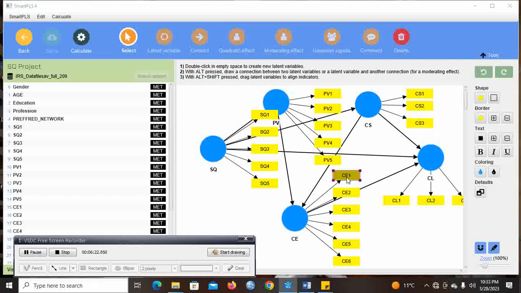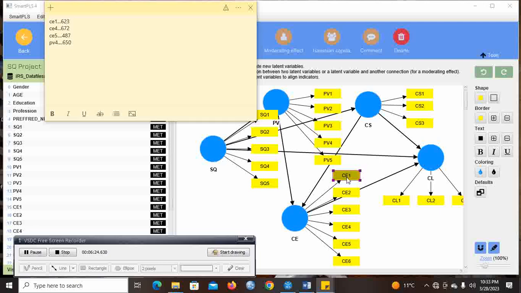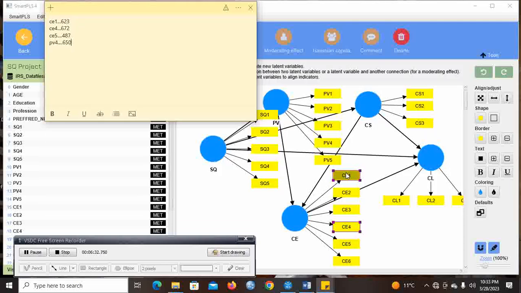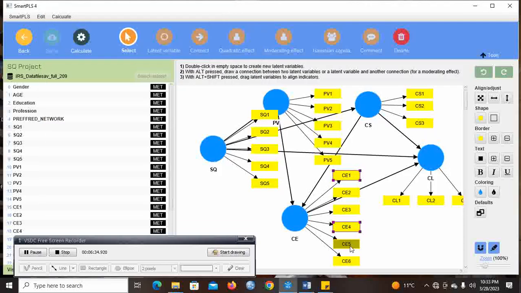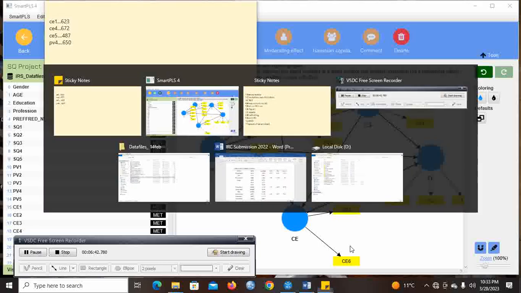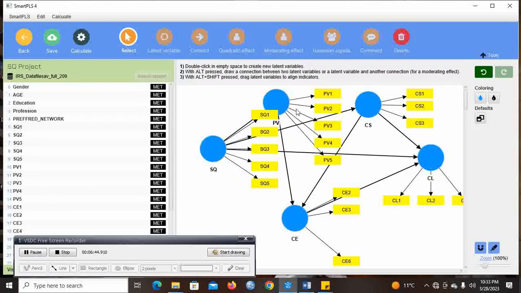I have pressed CE1, and CE4 I have again pressed, and CE5, holding shift, and then I pressed delete, so it's deleted. And what's next? PV4, but we have P4 over here. Yes, I'm going to press delete. It looks good right now.